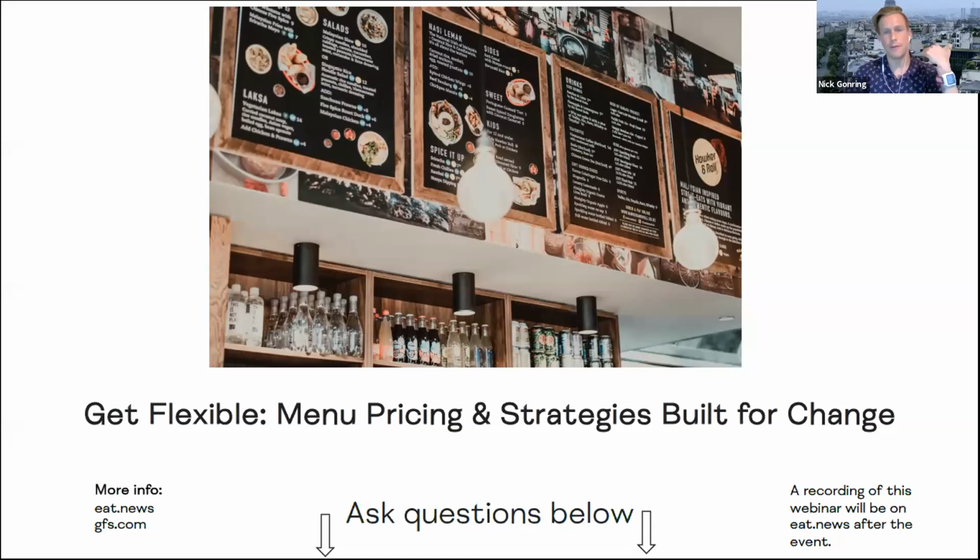But for me it's the differentiation piece, because a lot of what I've seen from the portability aspect, when there hasn't been an opportunity for dining rooms to be open, or in this case now maybe some patios are opening, is everybody's kind of in the same boat. So if you're not driving that differentiation piece, or keeping at least what you're known for on your menu and capitalizing on that, you're doing yourself a disservice, and you're not really driving that ship to get people to gravitate towards your menu, and drive your social media to engage, and get butts in seats, on patios and so forth. And I think it's really looking at things like vegetable-centric cuisine, and options that are really going to help you tell a different story compared to other people on the same street.